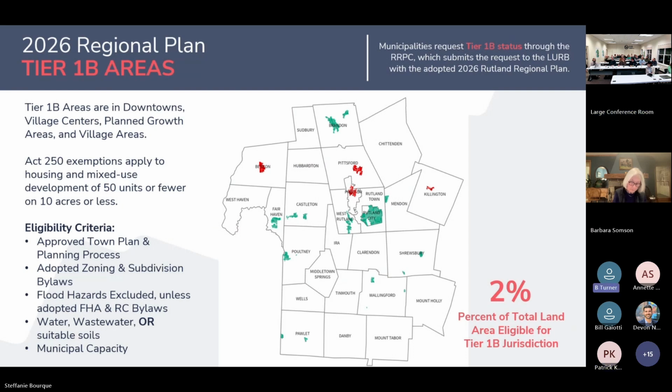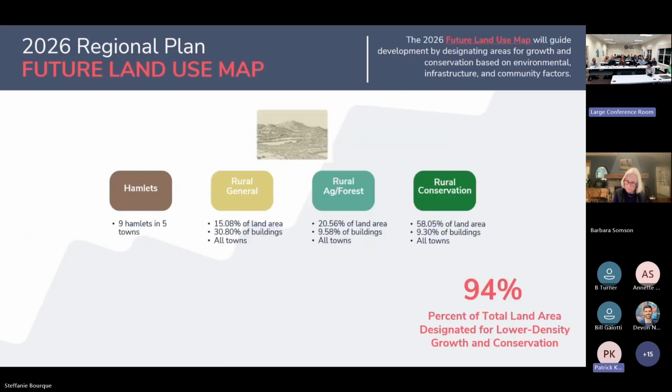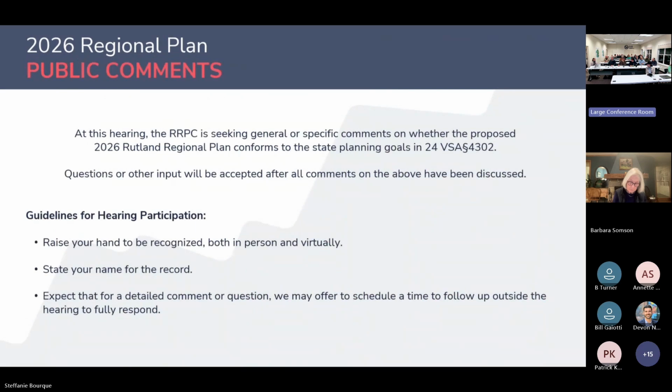Great question, thank you. Jack Schneider from Brandon. When the regional plan gets approved in May, do the Act 181 exemptions go into effect immediately for tier B? Not until the Land Use Review Board approves our plan. Within 15 days of adoption, we have to send our adopted plan to the Land Use Review Board, and they have 60 days to review it and approve it. The pre-application process was intended to expedite that final approval, considering that we've already gone through a review process with the LURB.